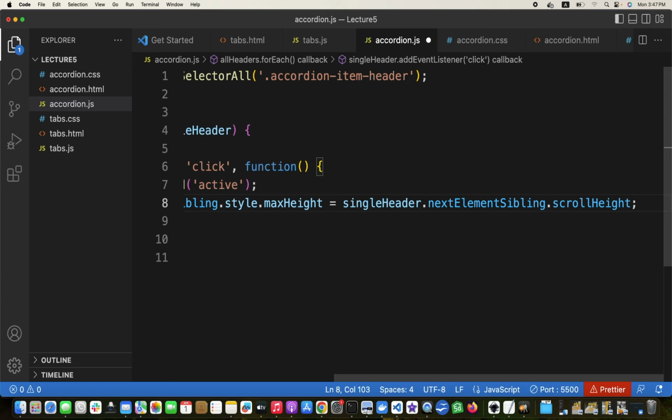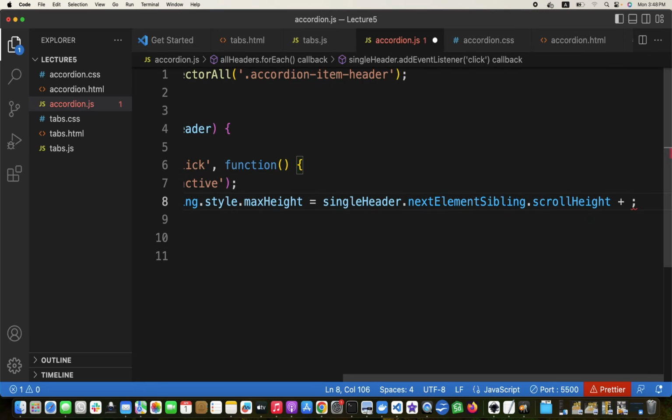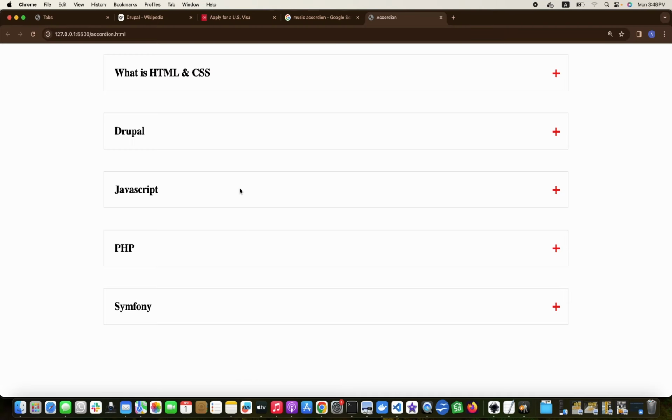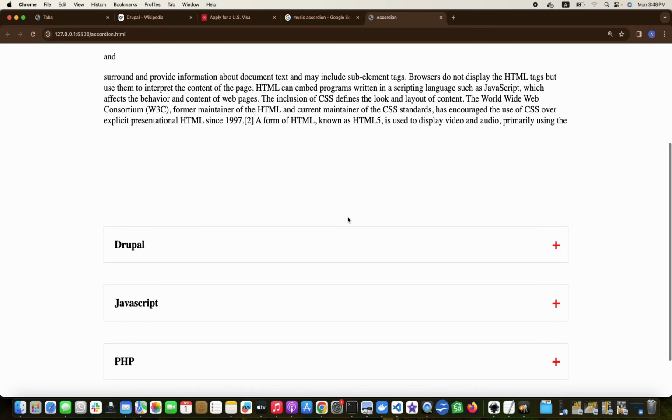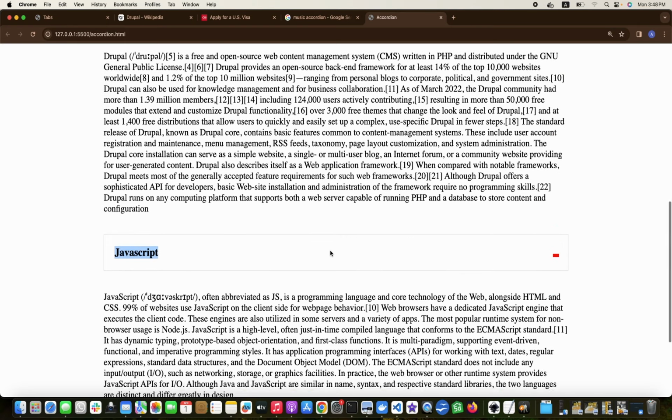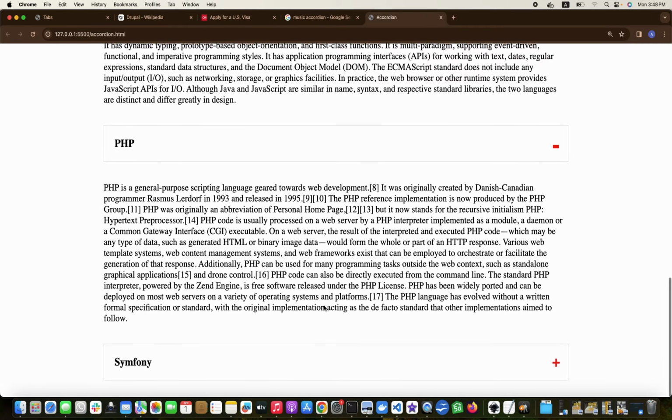You can Google about scroll height yourself, but this is a very sophisticated property of any element, so we can use that. But it is in JavaScript, it gives you a value without px or any measurement, so we can manually add px. Now if you click on it, it will show all the elements. Is this okay?